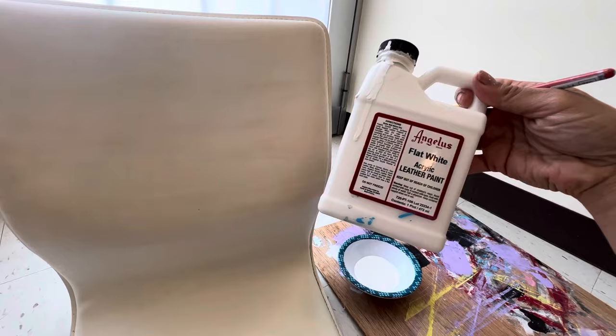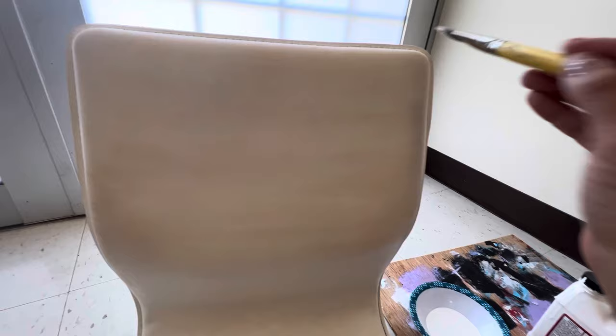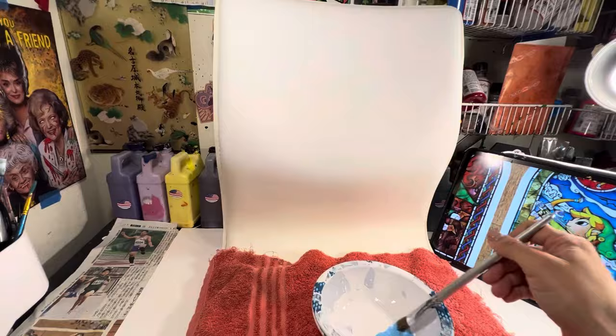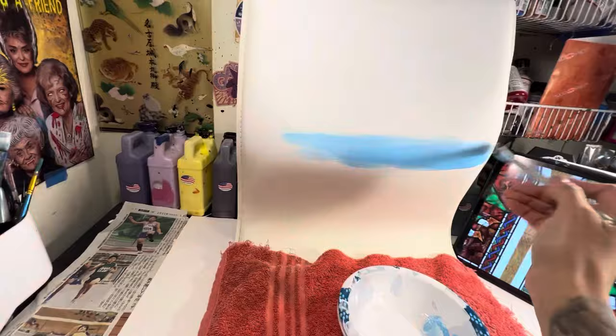Now for the Angelus paints, and I'm using flat white. You can see my Link reference to the right of me, and I am doing the blue background. It is kind of a gradient from light blue to dark blue, with a little bit lighter areas just punched in.